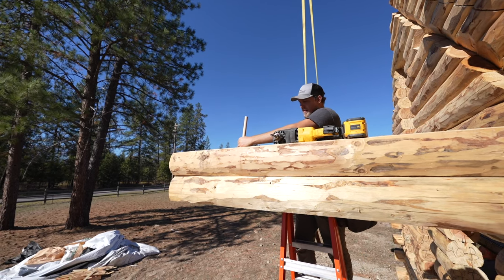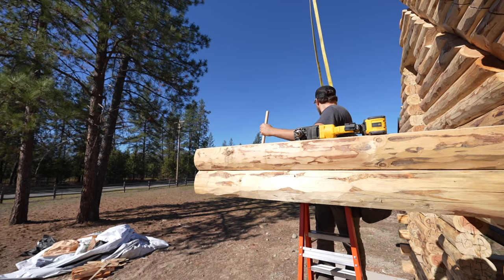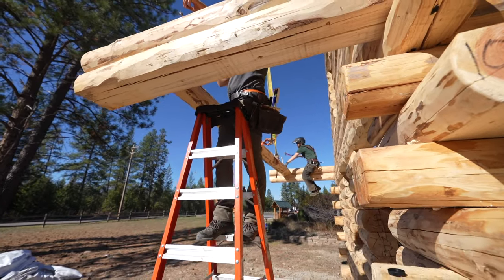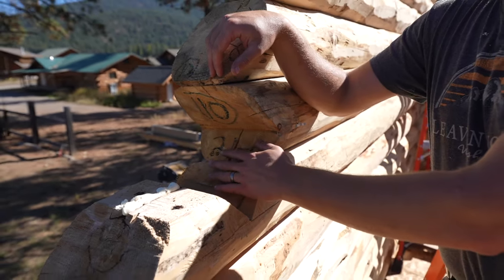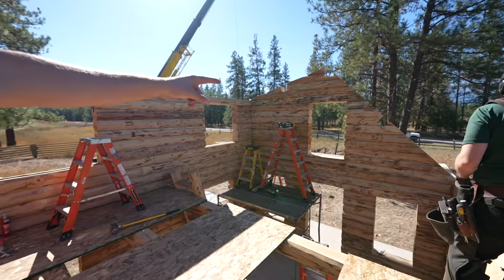Okay, there we go. Get yours in first. Put our dowel in here. Here's our notch. We're going to put this purlin in. It goes from here to over there, across. There's a mortise here and a mortise over there.